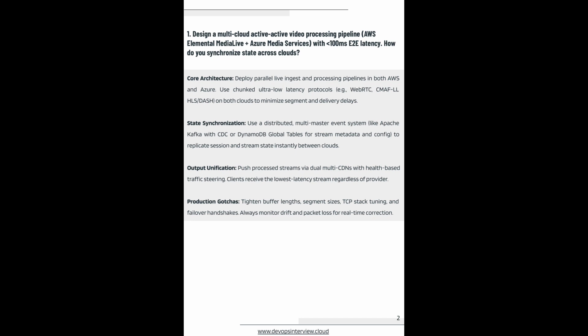It absolutely is. This is the heart of the problem, the synchronization challenge. So the short answer, the secret sauce. It's using a special kind of database, a conflict-free, multi-master distributed database. This database instantly shares every single change between the clouds using something called change data capture, or CDC, and often it uses clever data types called CRDTs to handle situations where both clouds try to update the same thing at once.